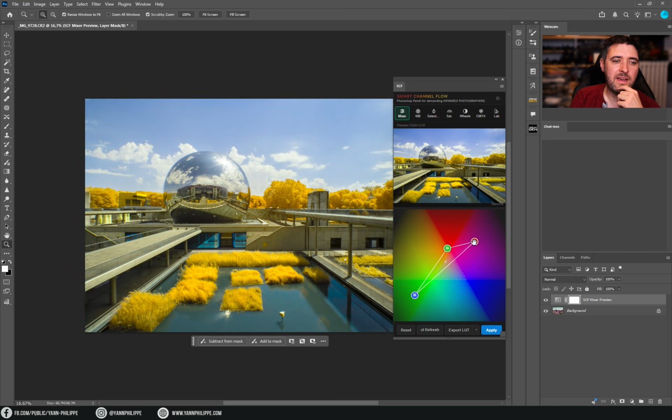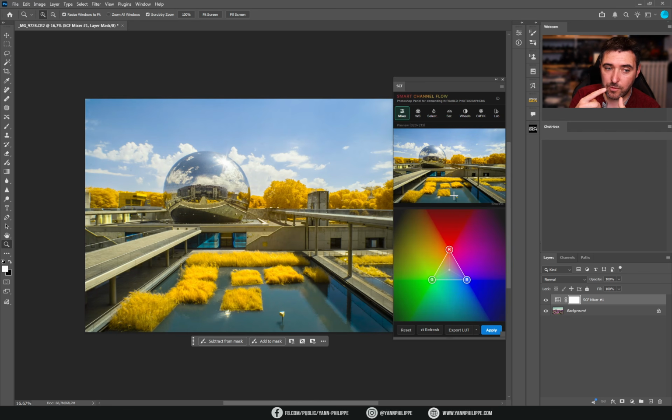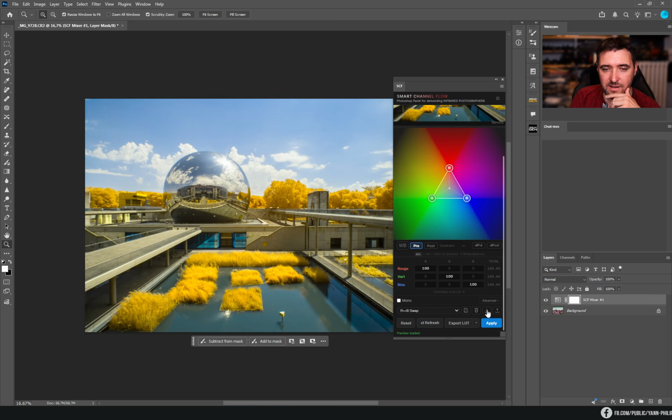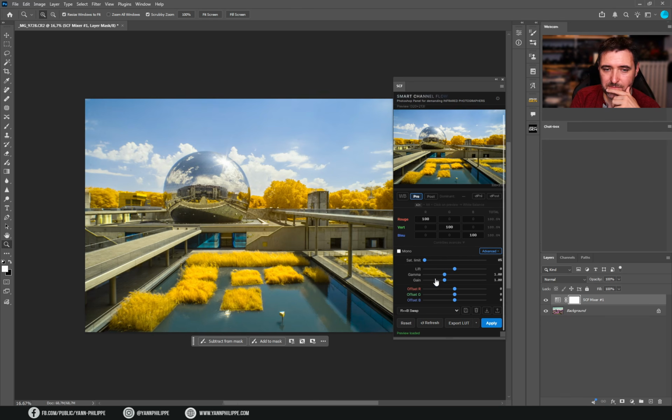Okay, let's try the sky. Okay, so now I have this rendition. I can apply this, and now if I want, I can have a second mixer on top of this. So for example, here I can use the advanced cursor. I can work on the clouds, contrast, a little bit darkness maybe.